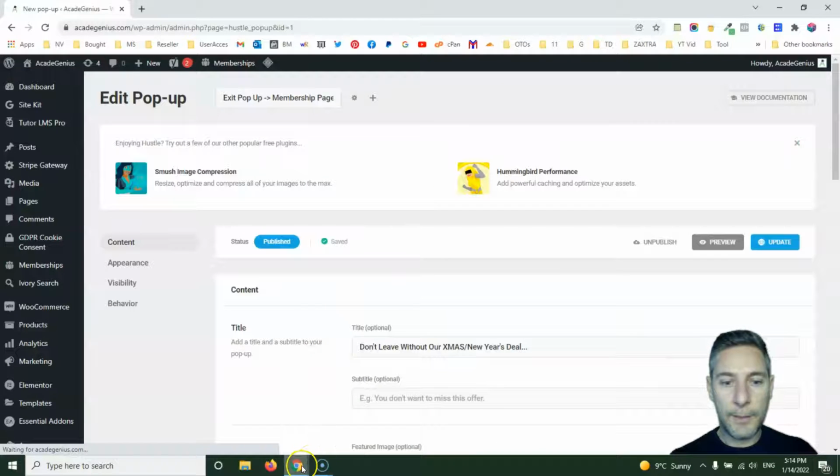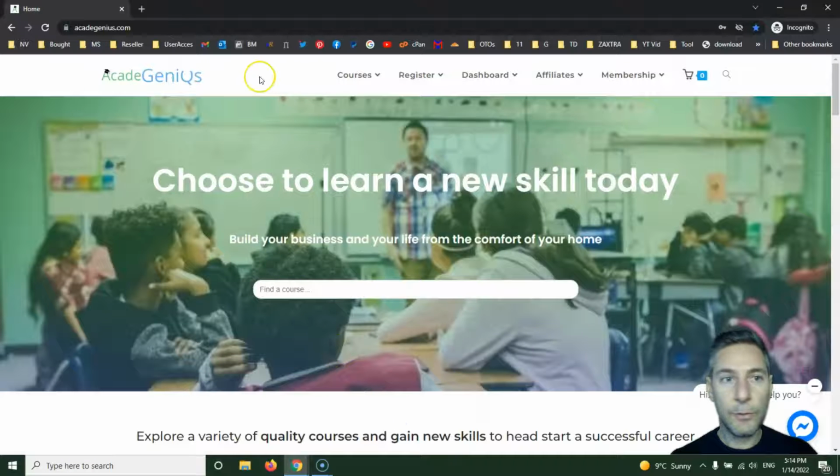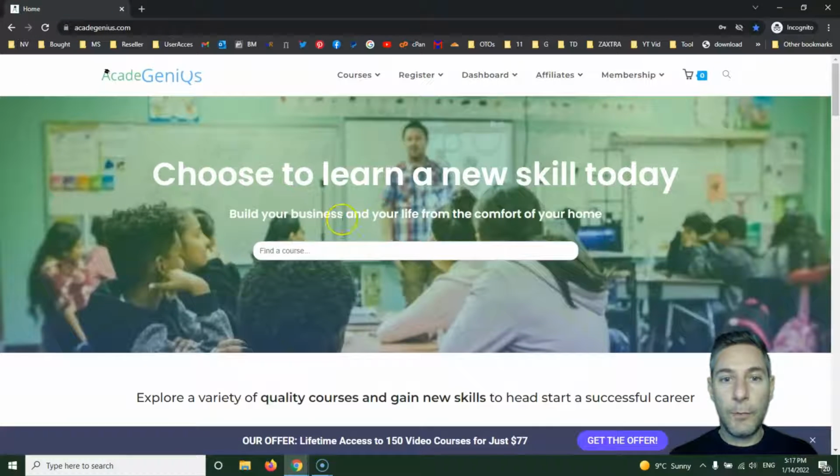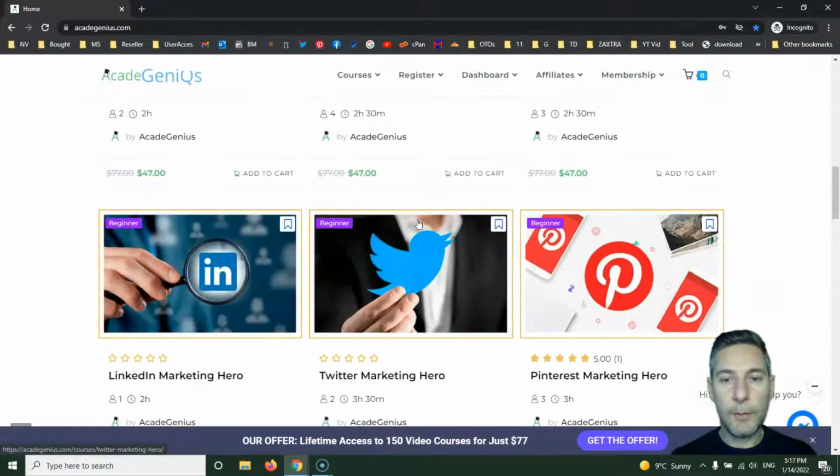Let's open another tab at the same time. I already have an incognito window, because this pop-up will show only to non-users, to logged out users. So it doesn't show when I'm logged in as an admin, but here, in an incognito window, it will show. So I will refresh the page. Okay, we're on the page. We scroll down, we check the page, and after a while we decide to leave.